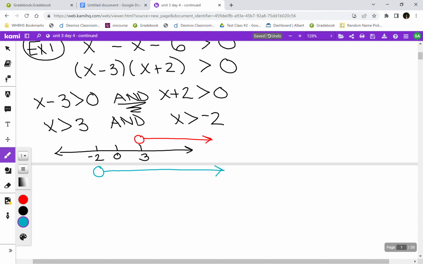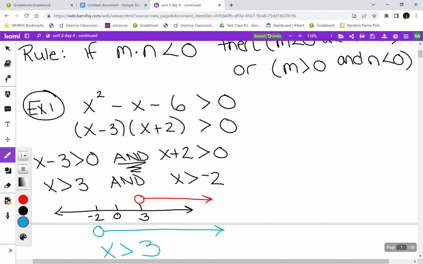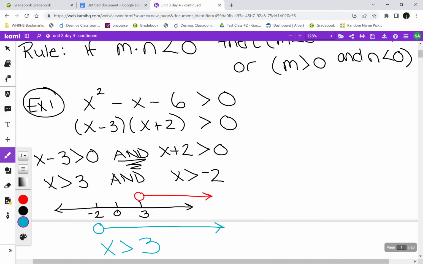But remember, for the and, it has to fulfill the red and it has to fulfill the blue. So Aditya, it's not x is greater than negative 2. That would have been an or scenario, right? So for this one, to fulfill the red and the blue, what would it be? David? X is greater. Good. X is greater than 3. Is this our only scenario here that would get us a positive outcome? No, there's a whole other scenario. So this would work, or, big or in the middle.